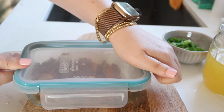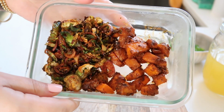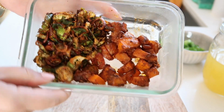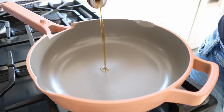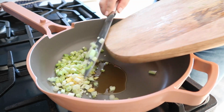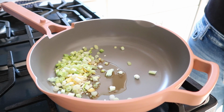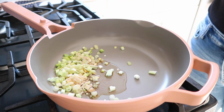And then I just wanted to show you, these are the leftover veggies. I had some butternut squash and some Brussels sprouts in the fridge, so I'm going to use this in the stir fry. It's a perfect time to use up what you have. So I added a little bit of sesame oil, the garlic, the ginger, and the whites of the green onions, and I'm just going to cook this off for about a minute with some white pepper.